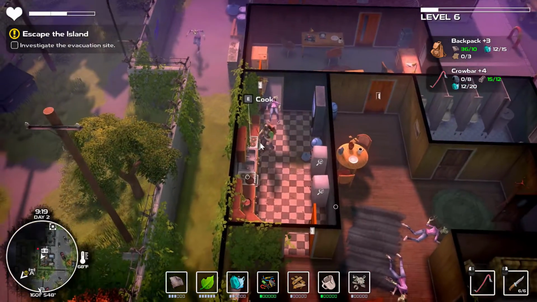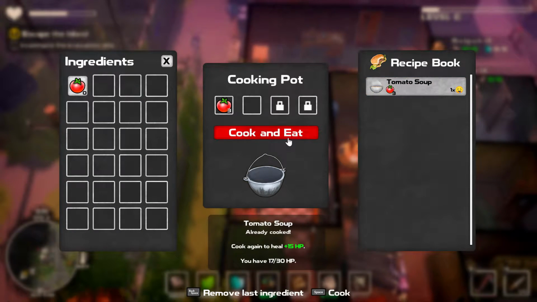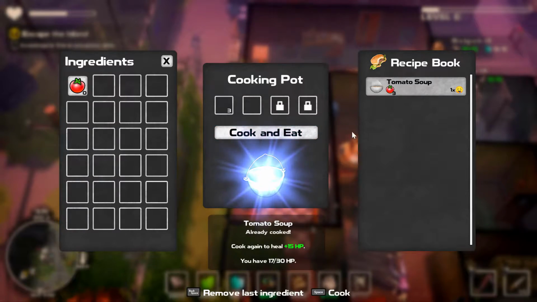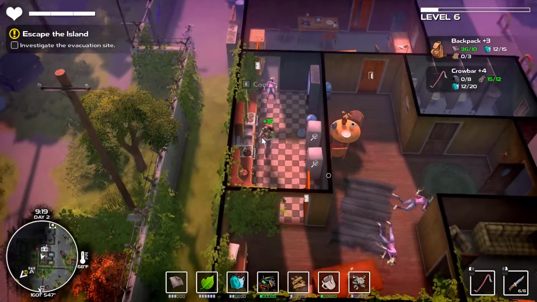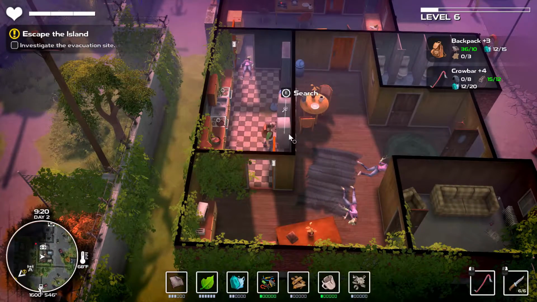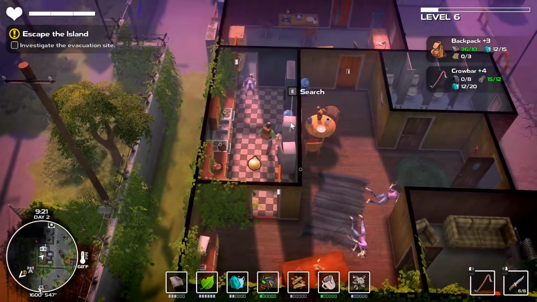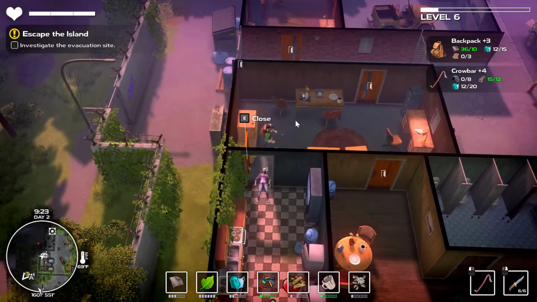So, we can do some cooking. We need... Can we do those again? Yeah, we can. Do another tomato soup times two. We get another. We get more HPs. Perfect. All right. That's another thing. What do we got here? Onions. And we can't pick it up. And tomatoes. And we can't pick it up.